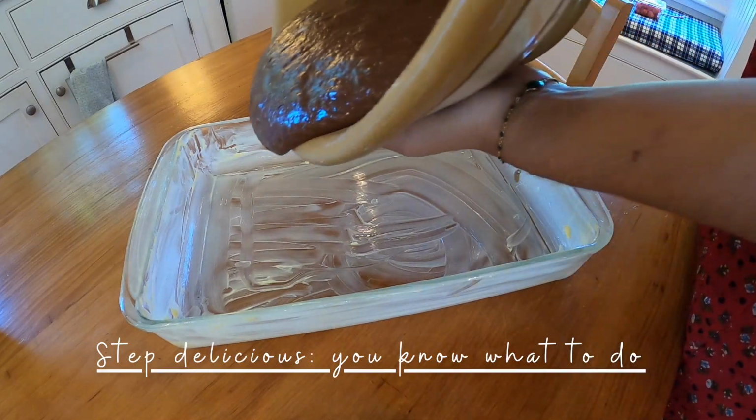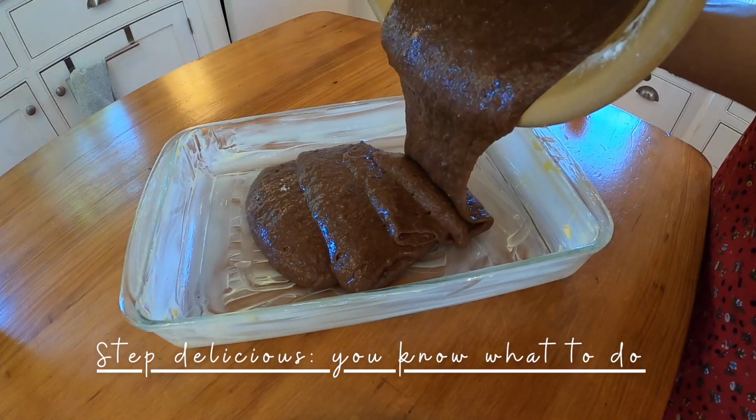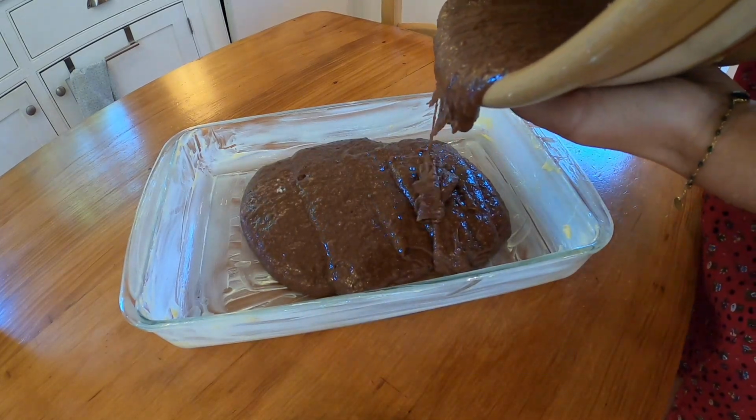So, step delicious. I mean, do I really need to do a voiceover for this section? I don't know. This looks so good. I want this cake now, even though I ate this yesterday.